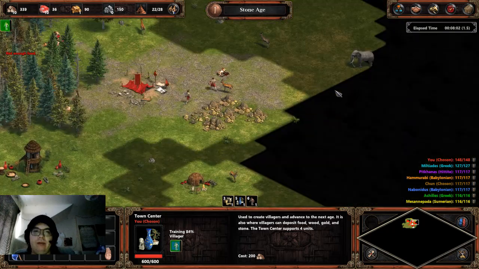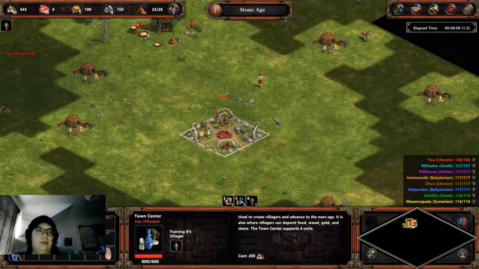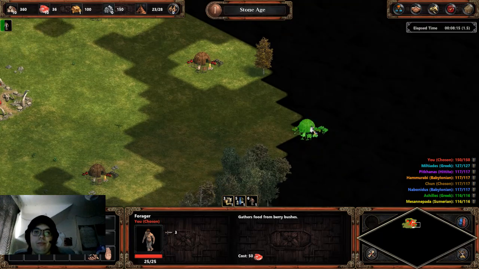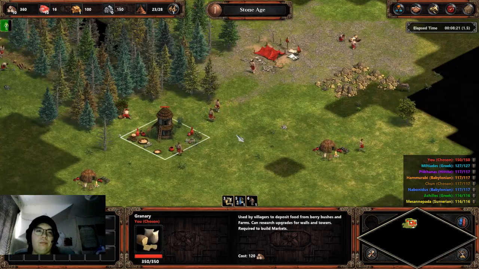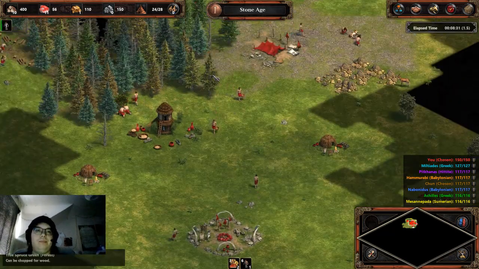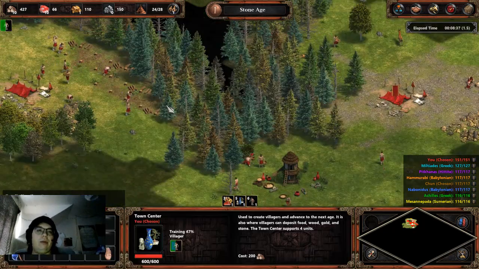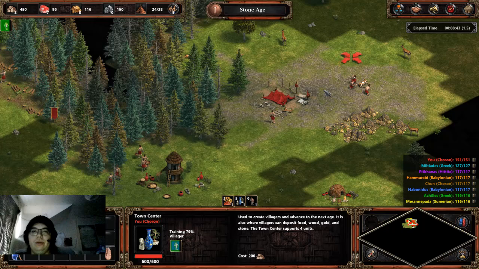It does look like they run everywhere after getting hit, but the elephants are different, they'll get a glass. Okay, we actually are running out of food, so what I'm gonna do, I'm gonna put everything on wood and then I'm going to slowly migrate them over to food.